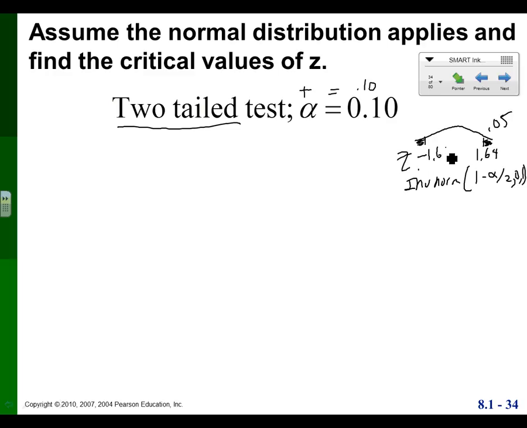What's the other one going to be? Negative 1.64. If you want to see on the calculator, this button gives the right z-score. To get the left z-score, you do inverse norm of alpha over 2, 0 and 1. Not the 1 minus, just alpha over 2. Inverse norm, alpha over 2, 0, 1. And you should get negative 1.64. That makes sense? Okay? Make sure you understand how to find the left z-score and the right z-score.